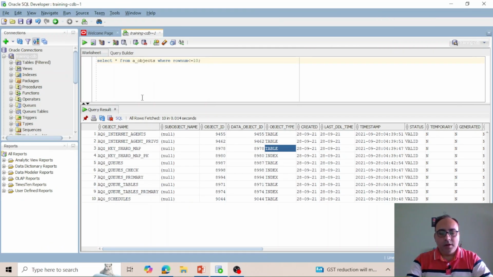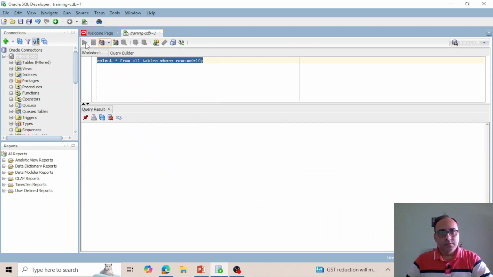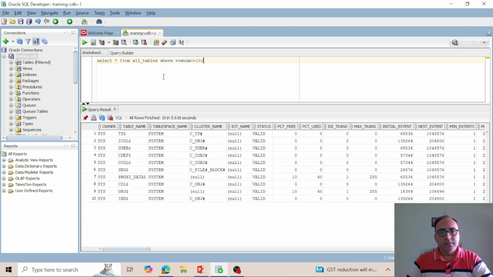Similarly, we can see all_tables as well. It's taking time. Here you would be able to see all the tables within the database: table name, the owner, tablespace name, cluster name. All this information related to tables you would be able to see here.